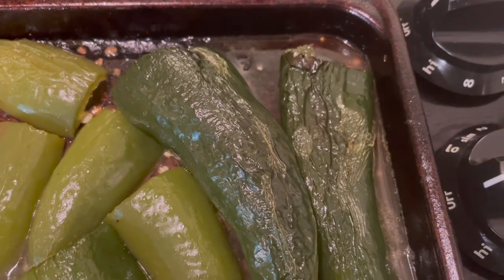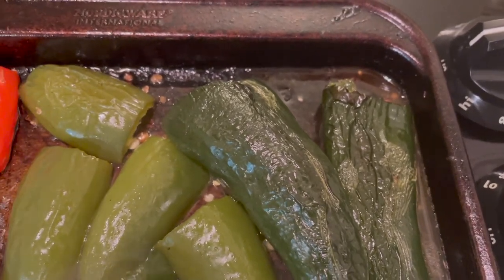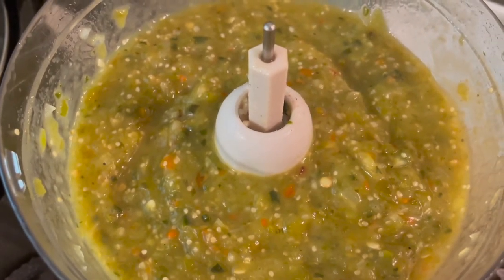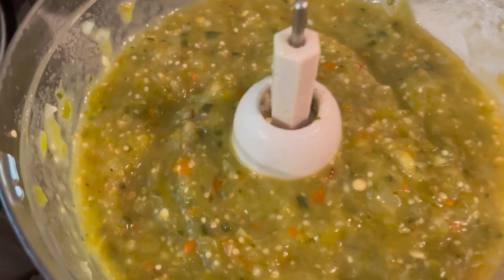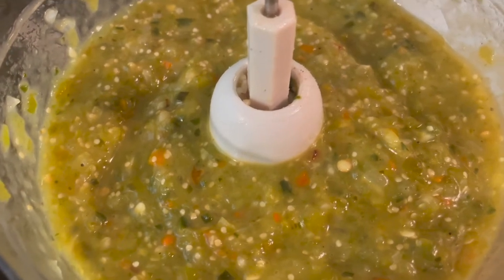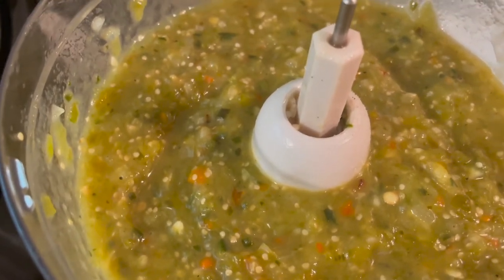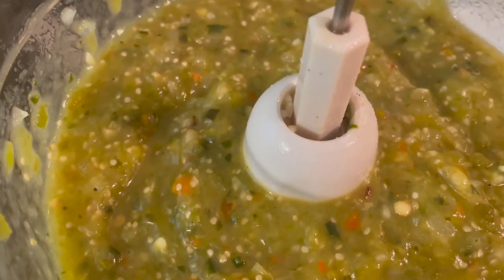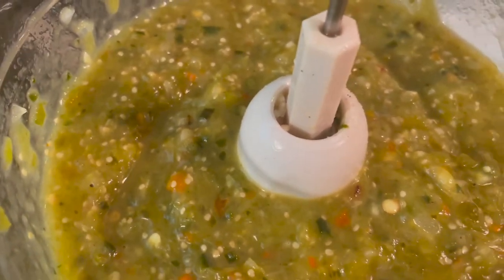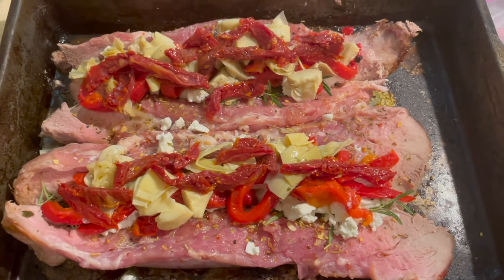Your peppers should come out looking something like this, and then you just peel the skin right off. You don't have to peel the skin off the tomatillos — I leave them as is. After getting the skins off, I threw everything into the food processor, added about two teaspoons of salt, two small onions, and two cloves of garlic, and just blended it all up. It tastes amazing. Now I'm going to take this and throw it over the pork in the slow cooker and let it go for about six to eight hours.